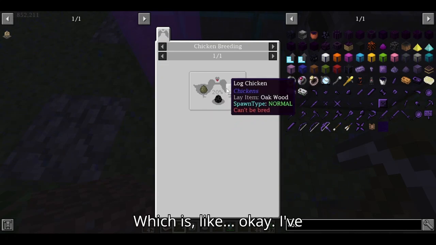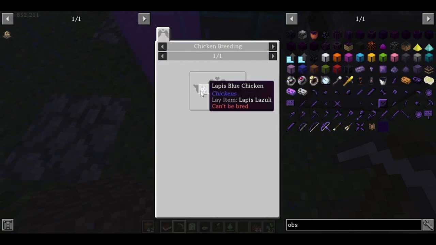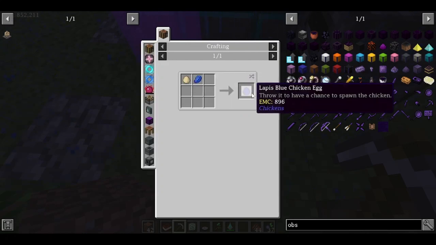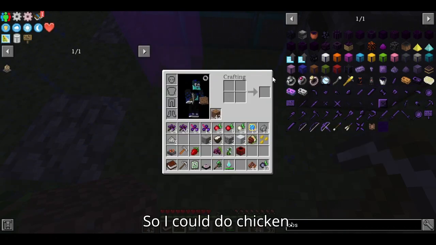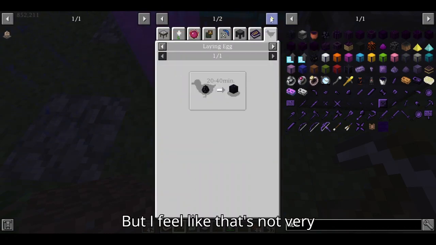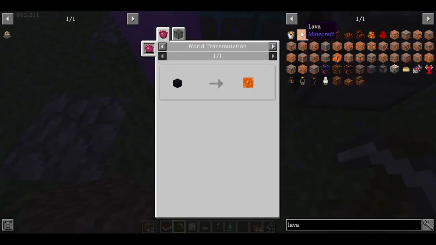Which is like, okay. I've never gotten to chickens before, so I don't know how this works. Okay, so lapis blue chicken. Throw it to have a chance to spawn the chicken. So I could do chicken. But I feel like that's not very effective. And of course, there's lava. Which, you know.